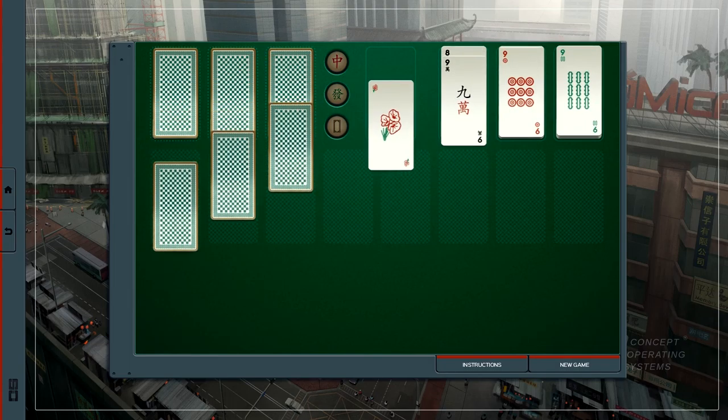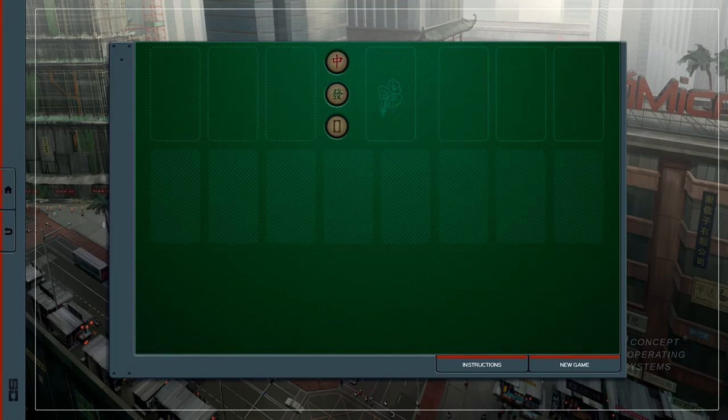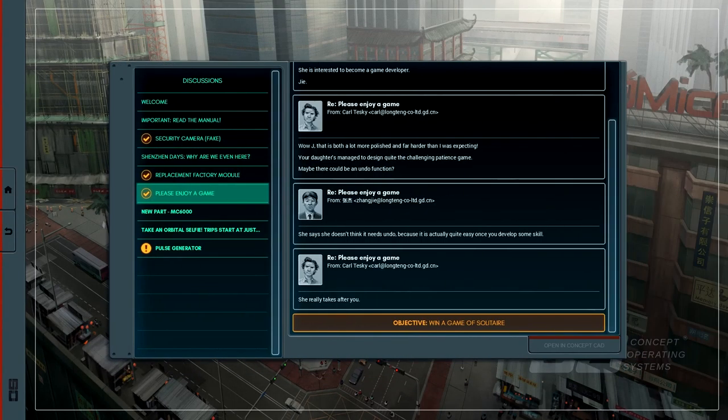Woohoo! Well, that took a lot longer than I hoped it would, but there we go. I managed to solve the side game of solitaire. Right, new game, forget that. I'm done. Here we go.